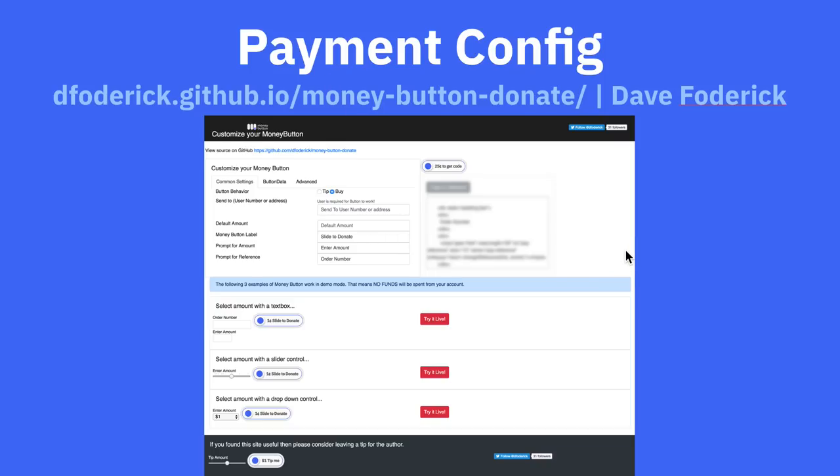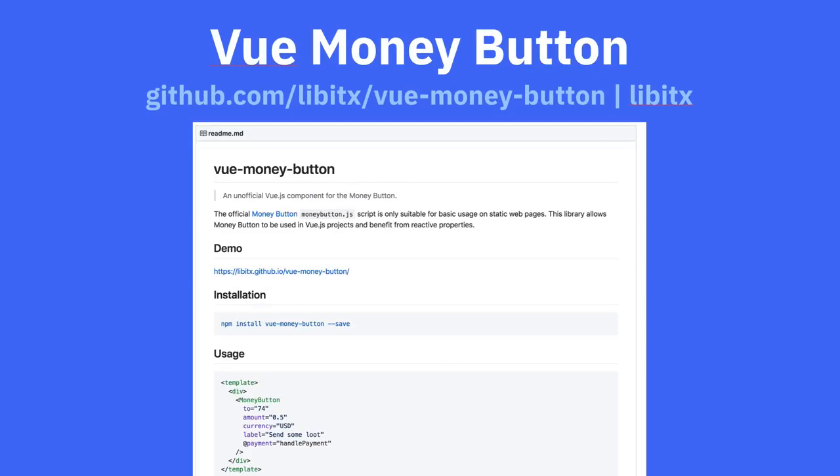And this is particularly cool. Not only is it cool that he made a tool that lets the users pick the tipping amount in a number of different ways, either by typing it in, sliding it, or choosing from a drop-down, but also he's monetizing his own plugin with MoneyButton. So you have to pay with MoneyButton to see the MoneyButton code that you can then copy and paste into your website. This is a very clever, self-referential app, using MoneyButton for MoneyButton, so that you can paste this onto your website. This is a really, really cool use of MoneyButton.